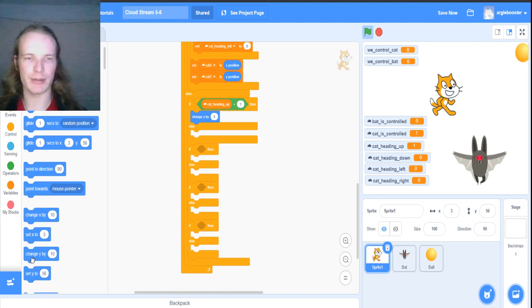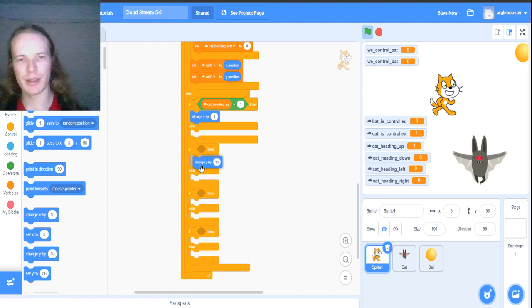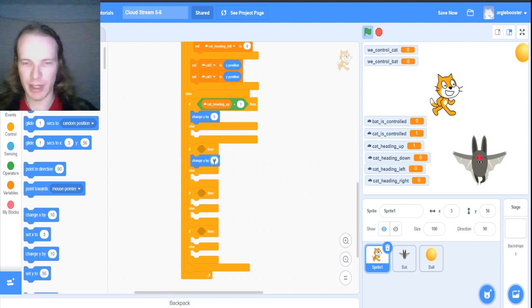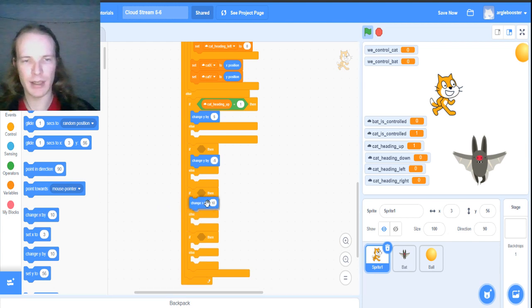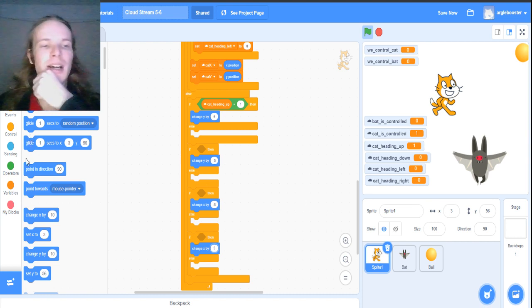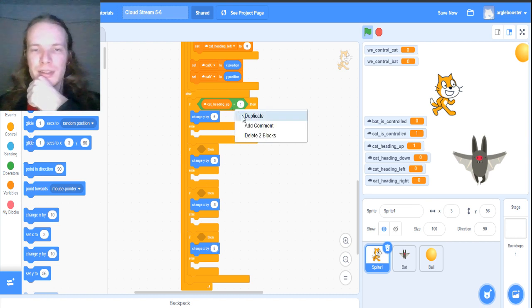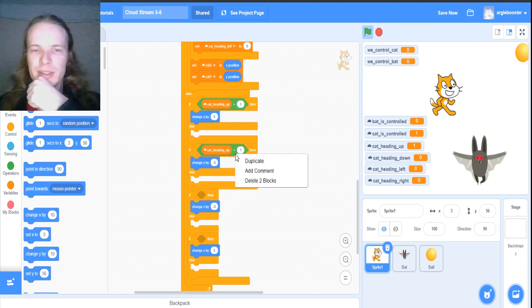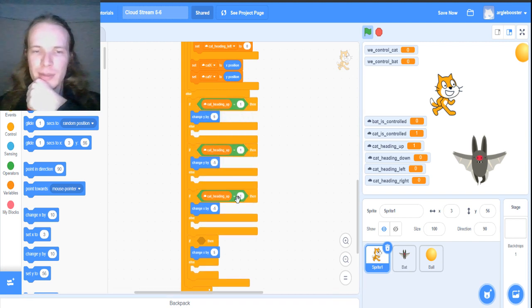So we're saying up, down. So this is going to be down, and we change y by -5. And then these are going to be left and right. So left is -5 for x, and right is +5 for x. And then we're just going to copy this 4 times and put it in all the places, and then we're going to put the different up, down, left, right for the variables.